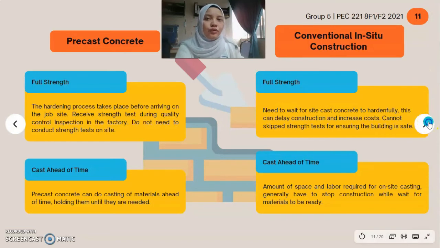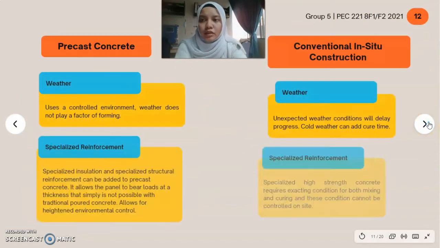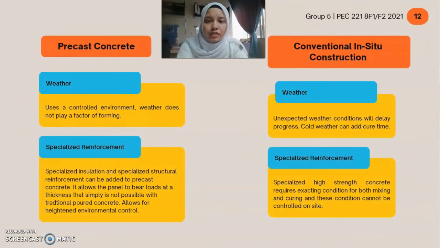Then next we will go to the weather. An unexpected rainstorm can bring construction work to a halt if it occurs when you are doing the site casting. This is not a problem when it comes to a precast solution. If it is raining when your precast slabs arrive on site, you can lift them into place just as you would during a sunny day.